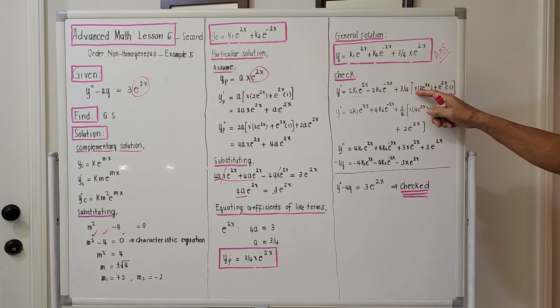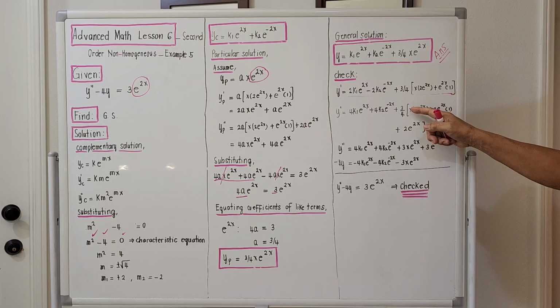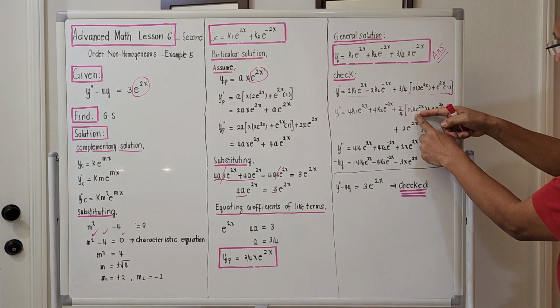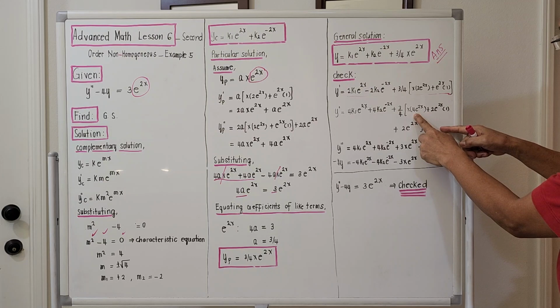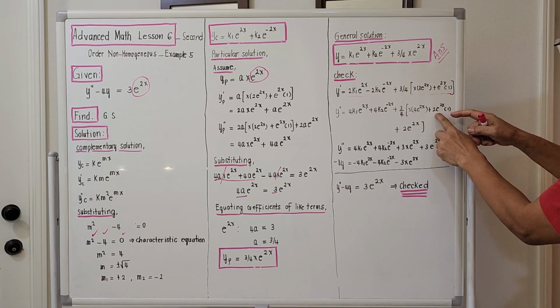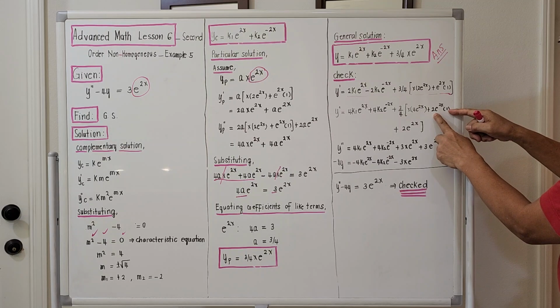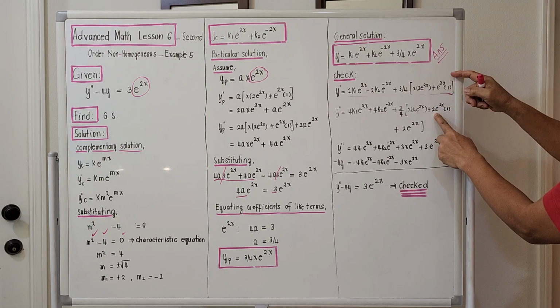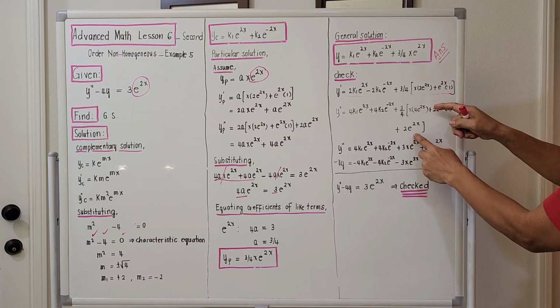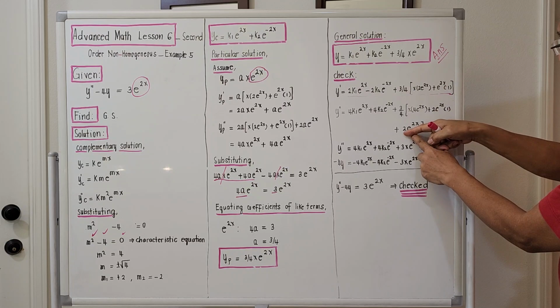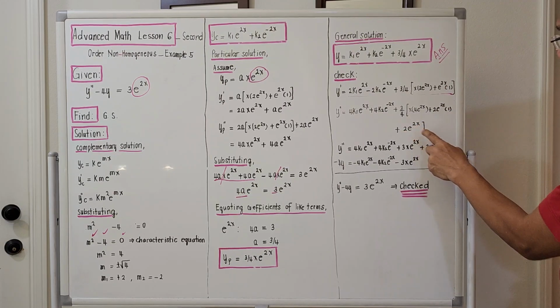We take the derivative of this as a product again. So it will be first, that's the derivative of the second. This will now become 4, because this is 2 times 2, this will be 4 e to the 2x. Plus the second part, 2 e to the 2x, times the derivative of x, which is 1. That's the derivative of this. Plus the derivative of this, it will be e to the 2x times the derivative of the exponent, which is 2, or it will just be simply 2 e to the 2x.